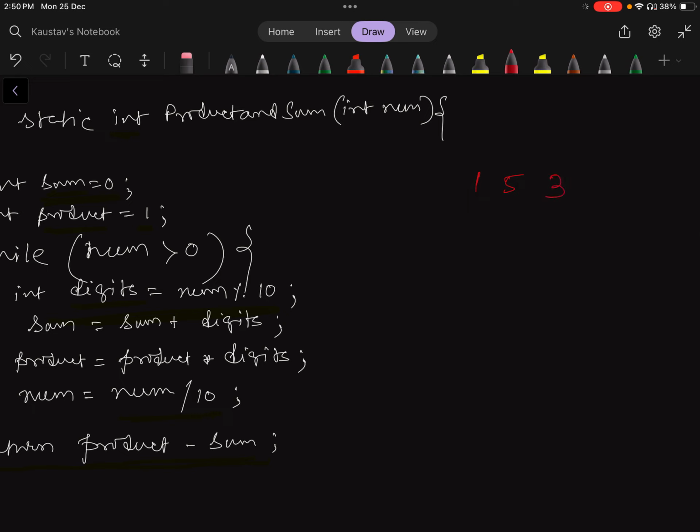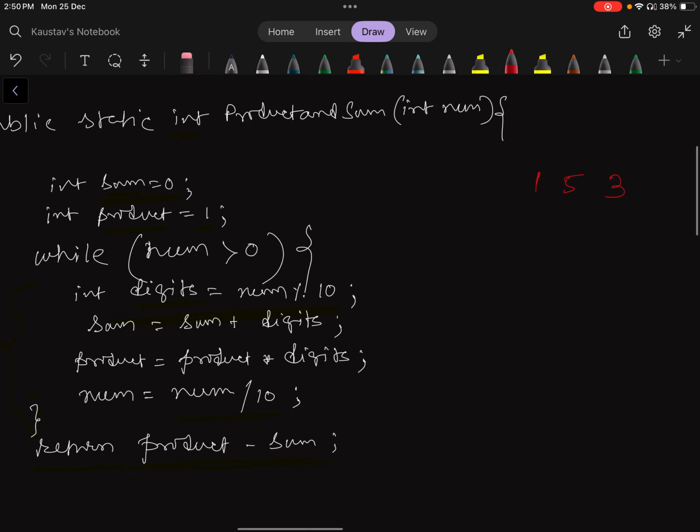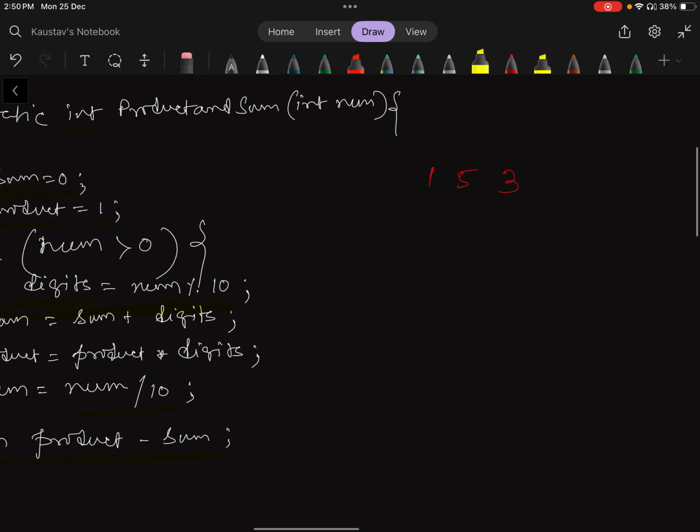How to get the digits? We will get the digits by dividing by 10, and whatever the remainder will be, that will be the digit. So if we divide by 10, what is the remainder? 3. So 3 is the remainder, and this will be the first digit.